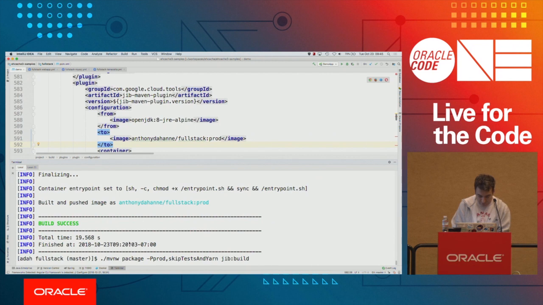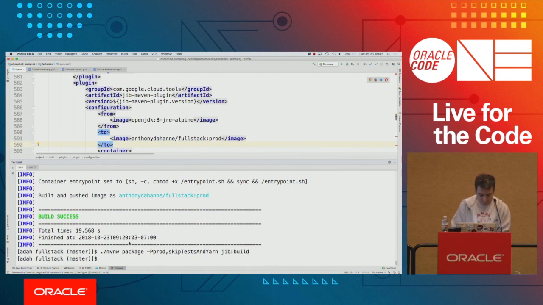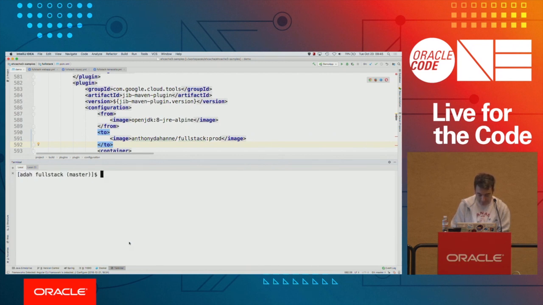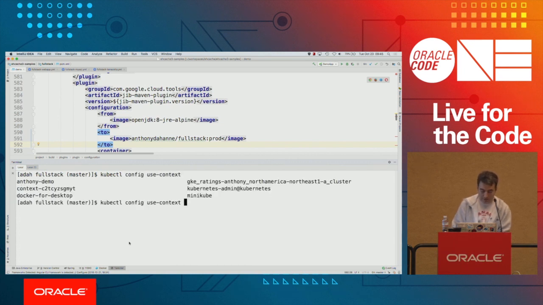So let's deploy this to Kubernetes. Yeah, we're all set, I think. The first thing that you need to do is configure kubectl to use the right context, right? As you can see here, I've got 6 contexts available on my laptop.